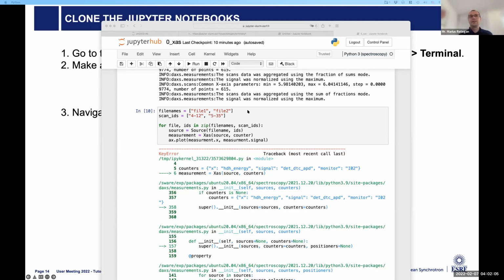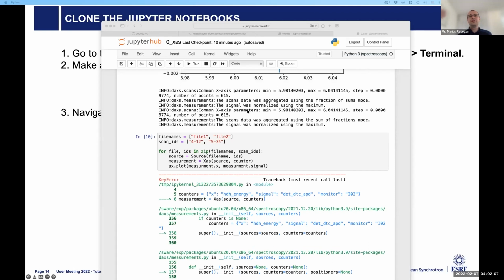Okay, maybe I misunderstand the whole situation. I was thinking that we're going to learn how to analyze data in general, but what you're saying now is how to analyze data measured just at the beam time. Because of course, then you have old data and data measured at other places, and you would like to compare that and use the same software. It's not too good to analyze data from, I don't know, Hamburg with Athena, and to analyze data from Grenoble with your program. But the idea is actually just to analyze the data when you are there doing the experiments. This is what I understand.